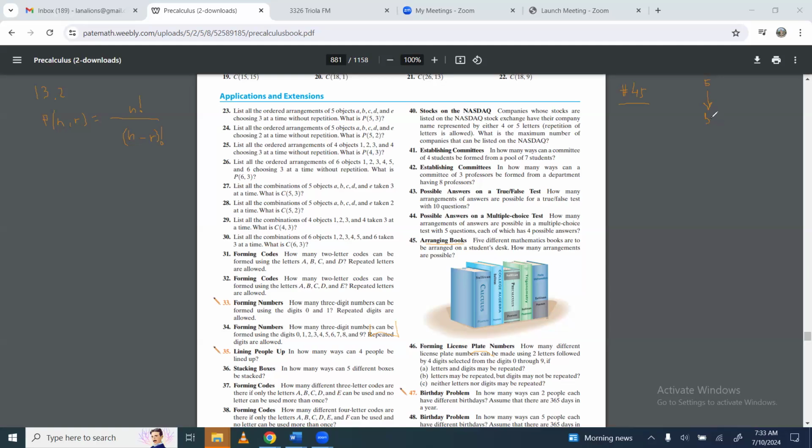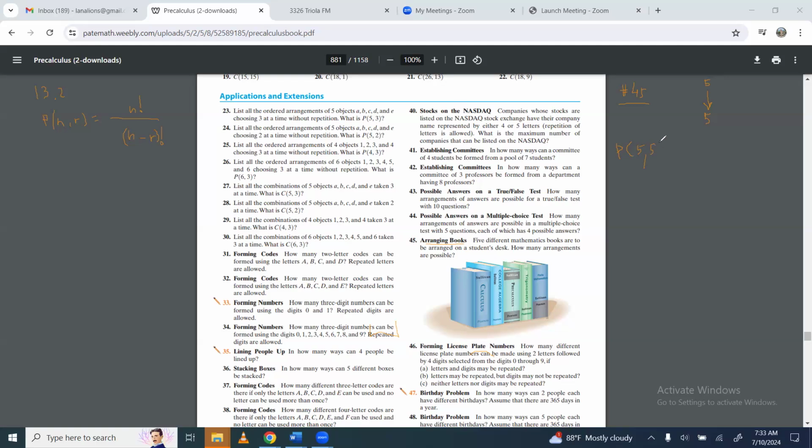So permutations always select out of n so many items. So you could say it's permutations out of 5 to choose all 5, and this is that possible answer.